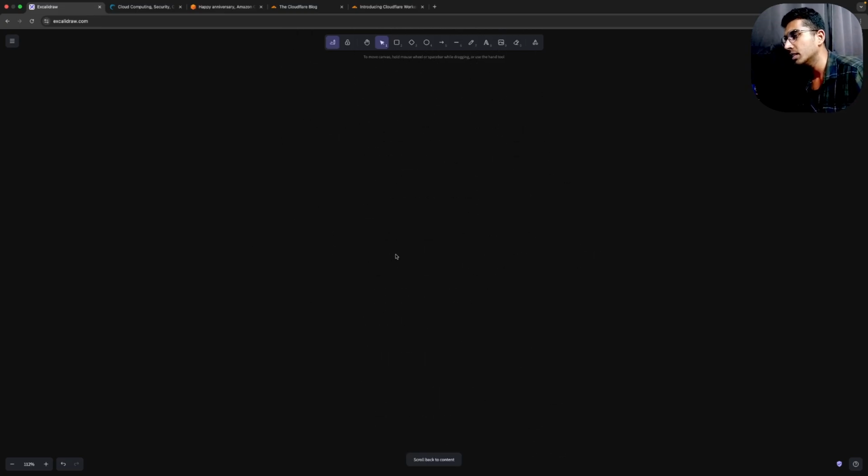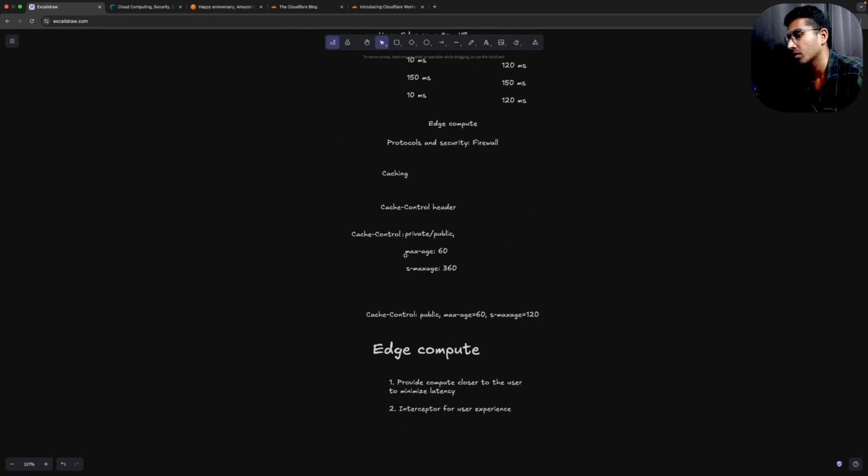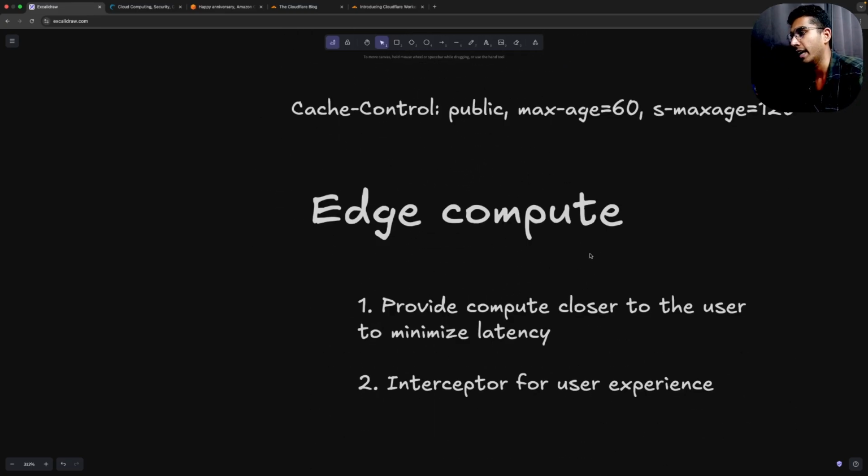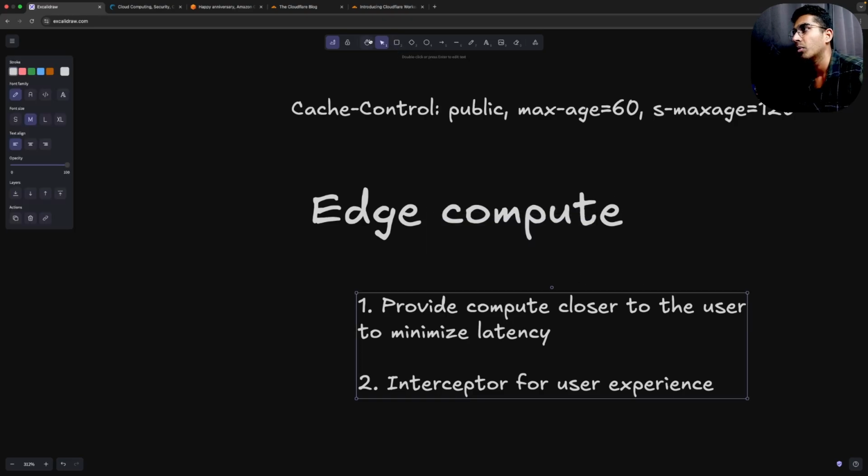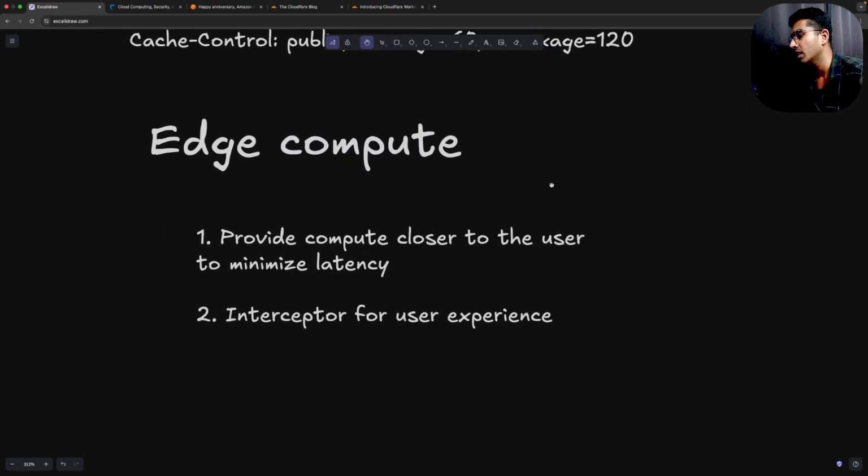Now, with these two characteristics of CDNs and edge compute, in modern times, people have come up with a lot of use cases. One example of this interceptor based use case: let's say your website is built with the language English, which most websites are, but you also have different content for other languages.